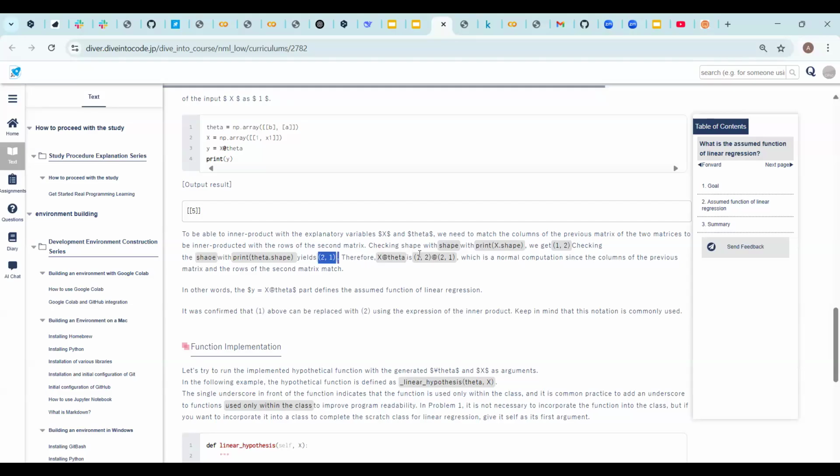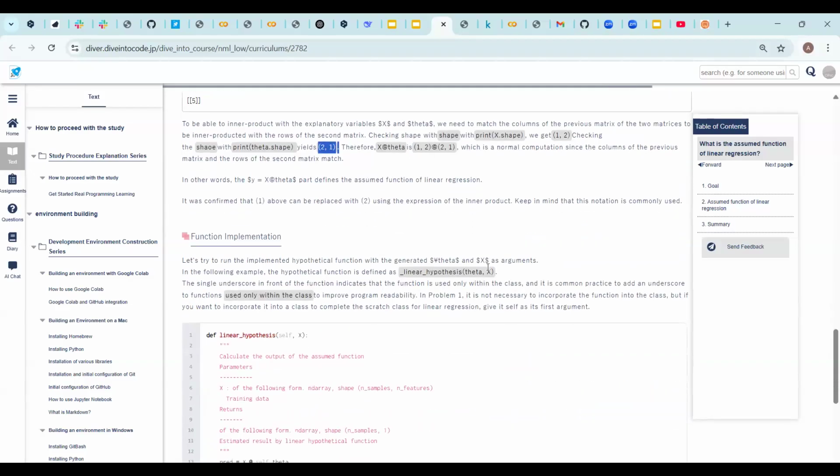And then once we check the y, it's going to be having 1, 2 times 2, 1, which is normal computation since the columns of the previous matrix and the rows of the second matrix match.